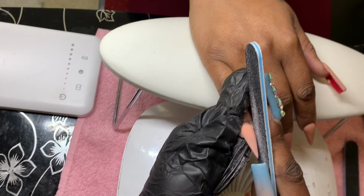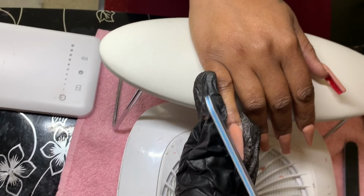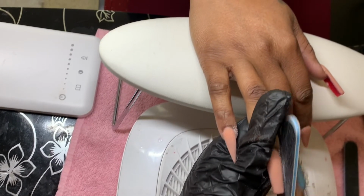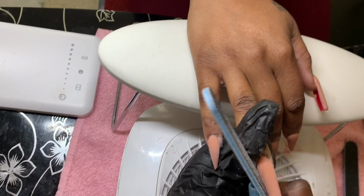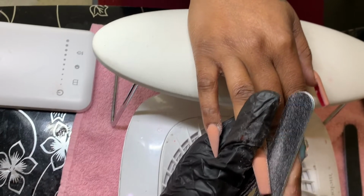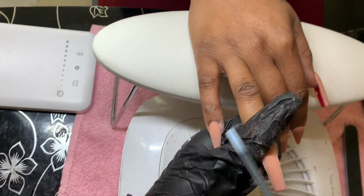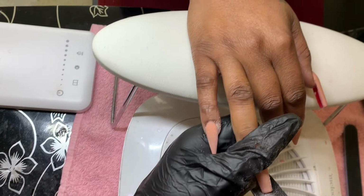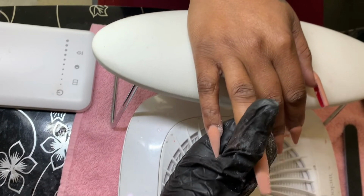You guys can't really see, but I am kind of pushing back her skin so I don't cut her with the file. But since this is the thinner file, you can't really cut them with the file, but I still do that. I'm taking in her sides because she wanted them to be coffin and skinny, so I'm just taking in her sides more. I'm getting under the nail too. I don't know if you guys notice, but sometimes if you don't file underwards, it'll have like that little ledge under. I'm not sure if it makes sense, but that's just how I file.